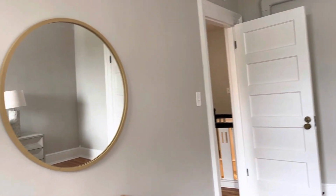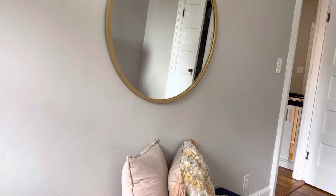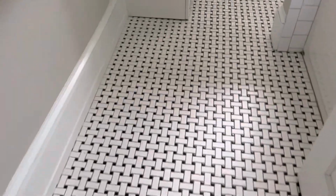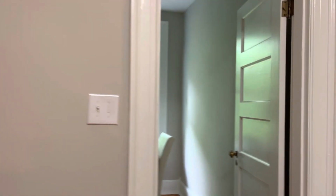So here is probably why he said, Sarah, this might not be the one. That is going to be because up here we have these 2 rooms. And we have this one bathroom with this basket weave tile. Love this. I love sliding shower doors. Updated bathroom, sink. Note, no linen closet here. There is a little linen closet outside. But up here, oh, and here's the 3rd bedroom upstairs.